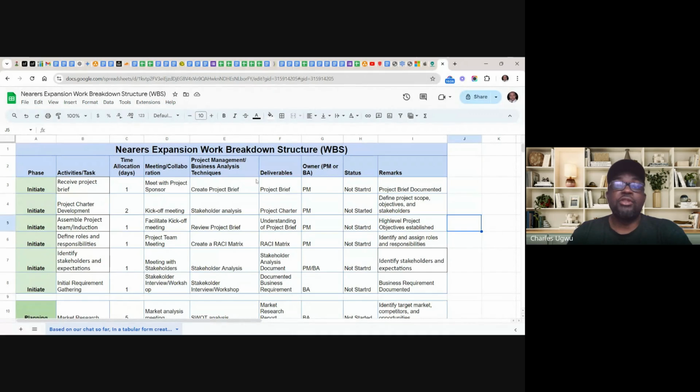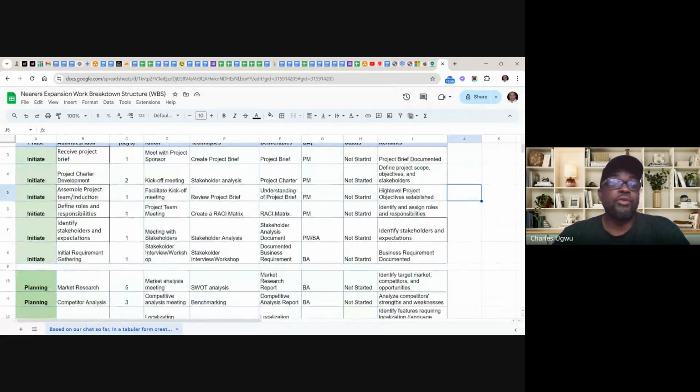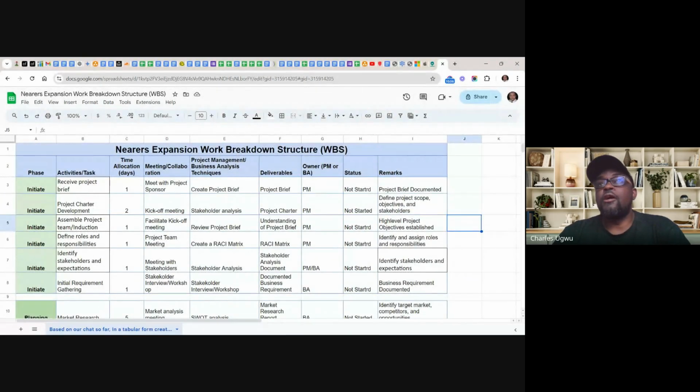So this is the project breakdown structure I'm going to use for tonight. It's part of the things we plan to do while trying to show you how Freedcamp works.